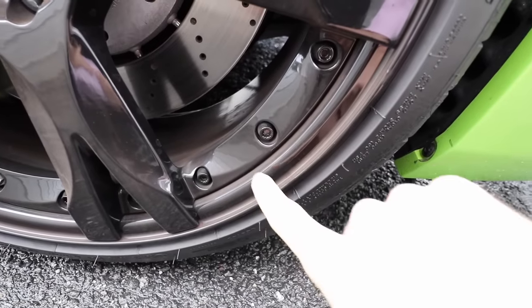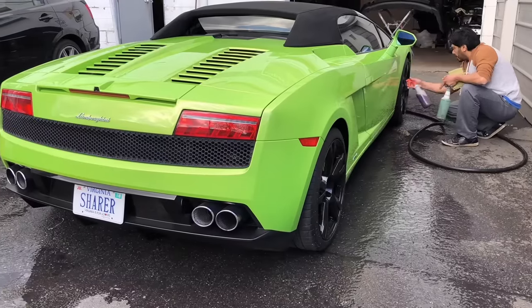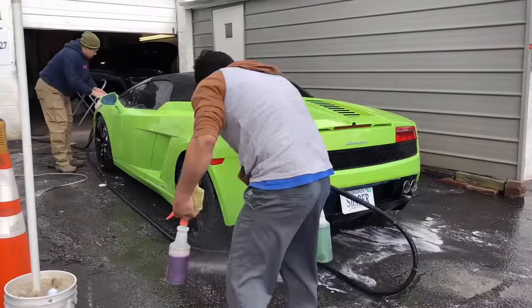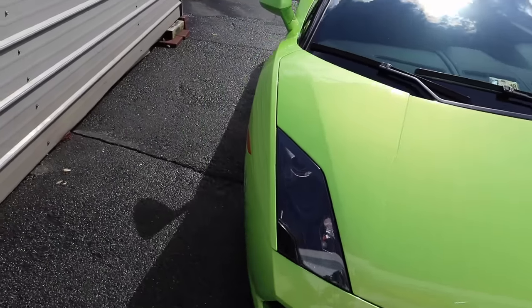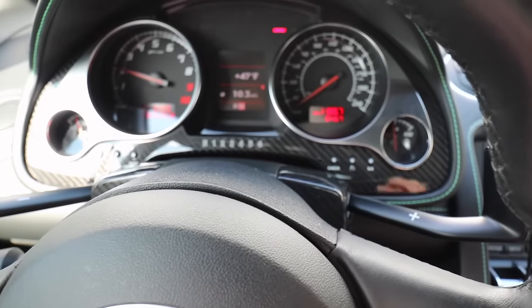And check this out, look how dirty the wheels are. Look at that. That's pure dirt right there. This is like a before the car is washed. Wait until after it's washed. It's gonna look so good. Oh yeah, now the car is all clean. And I mean, it is really clean. Check this out. No marks on my fingers. Oh yeah, it's looking good. Let's go get this thing wrapped.